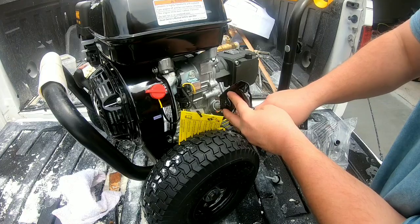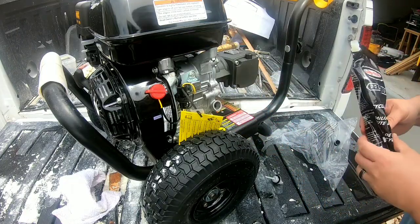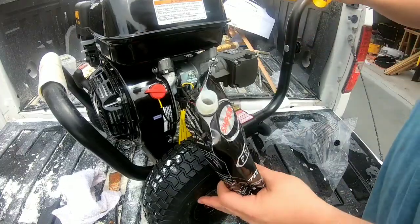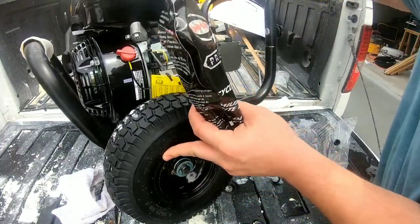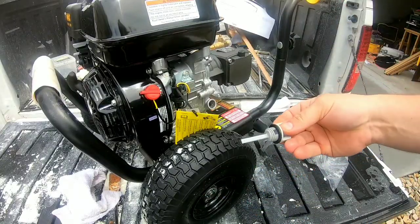I think I'm your pretty typical guy. I don't really read instructions beforehand. Try to figure it out on my own. I mean, all of this, I really didn't read the instructions or do any of that. I just started throwing it together.